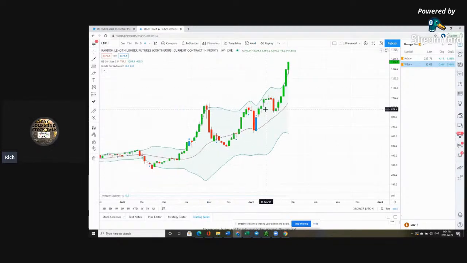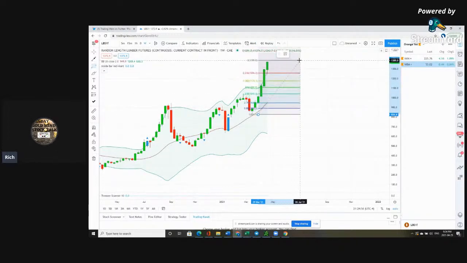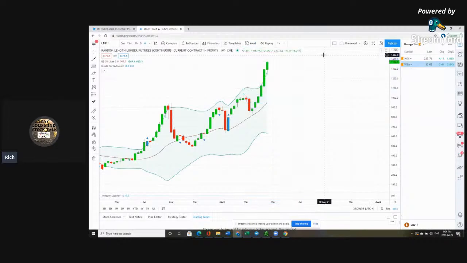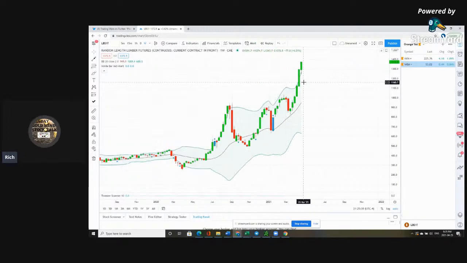Bam, bam. Beautiful. Right now, whenever we have a chart on the weekly that's outside the Bollinger Bands, we have to be careful to be bullish because normally we can see a standard deviation retracement, right? So what I would be doing here is taking the Fibonacci from this low to high now and looking for these Fibonacci levels to be support, right? If you're playing breakouts and you want to play very bullish, then as long as we stay above 1262 right here, as long as we can stay above this area, then we can continue this squeeze, right? This is just a squeeze, right?